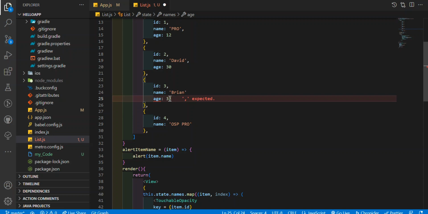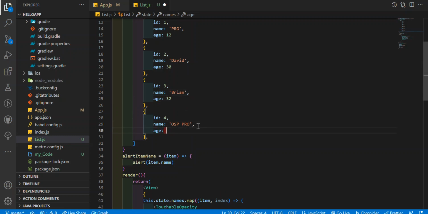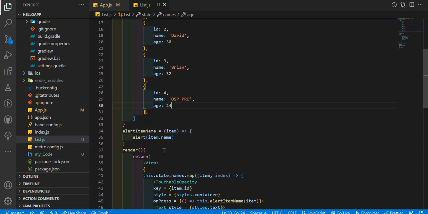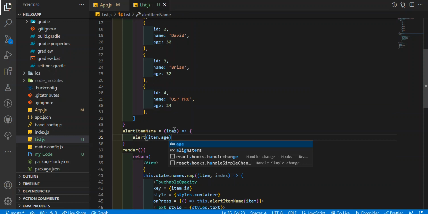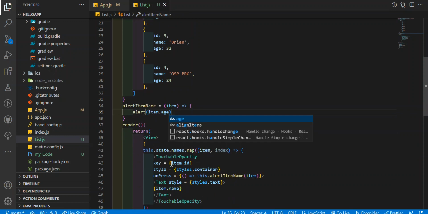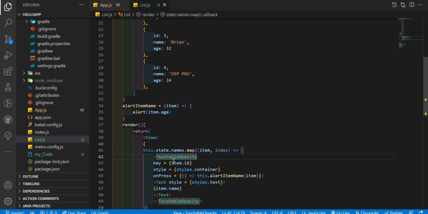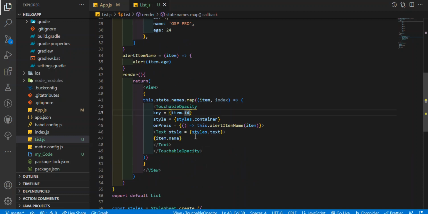You can also give it somewhere here. Okay, that's good. Now you can also give here maybe 23 or 24, whatever. If I save this, I can always say I want to pass the age here, and that's the parameter I'm giving there. So here I say key item. Key by key is like when I log from which item. And then here I'm passing the onPress property, which I'm calling.